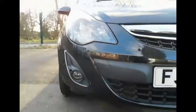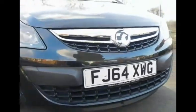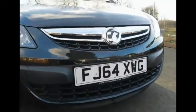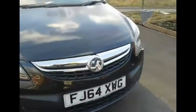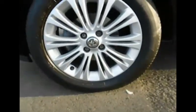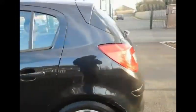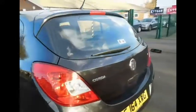We also have fog lights on the bottom of the bumper. In the middle we have our Vauxhall grille with the Vauxhall emblem in the middle. As we come around the Corsa you can see the alloy wheel design chosen by Vauxhall — these are multi-spoke alloy wheels, and in particular these are 16 inches. Also on the SE we get color-coded door mirrors as well as door handles.